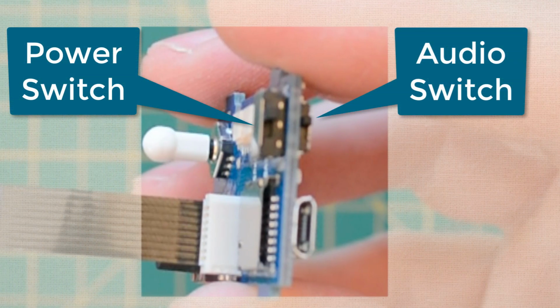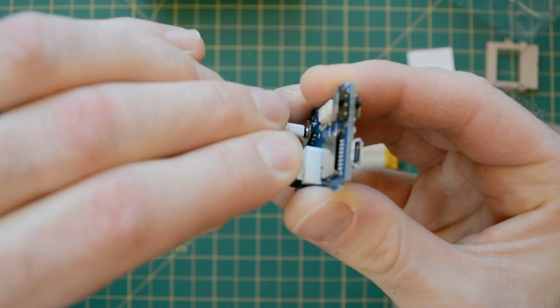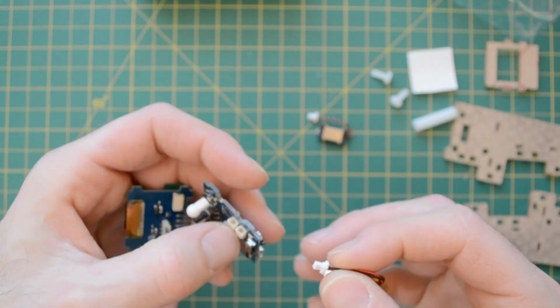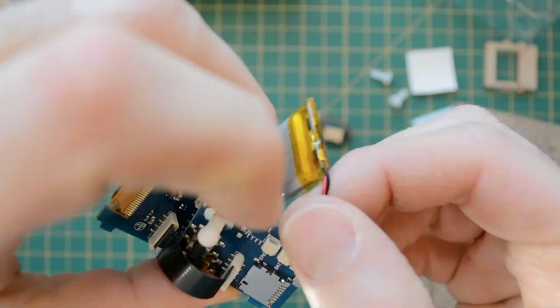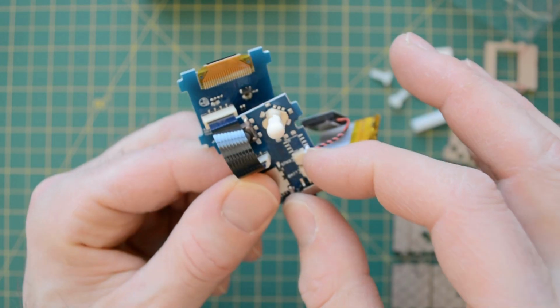So the first thing you do is make sure that the power switch is turned off and that the audio switch is turned on. Now, I actually didn't do that, and it didn't blow up when I set everything up, but it probably doesn't hurt to follow the directions a little more closely. Then all you do is connect the screen to the processor board with the provided flex ribbon cable. After that, you connect the speaker and the lithium battery to the processor board, and the connectors should go in easy. Now, if they're not going in easy, you might have them upside down, which I might have been trying for 5 minutes. And that's pretty much it for the electronics assembly.